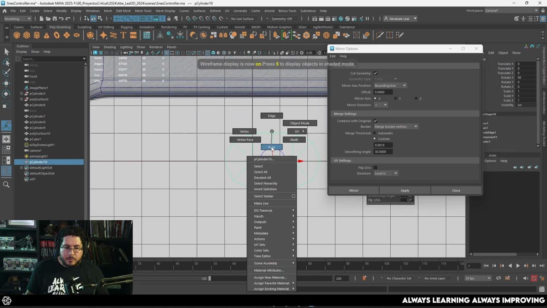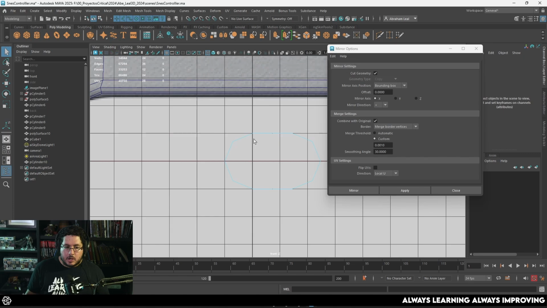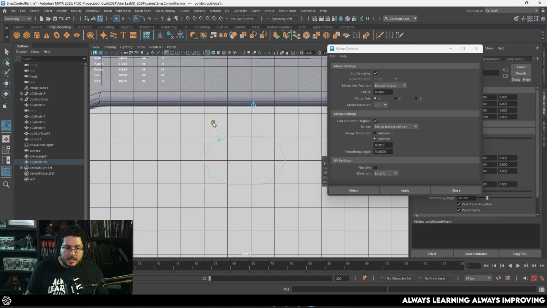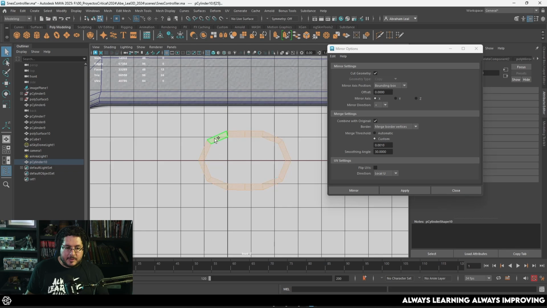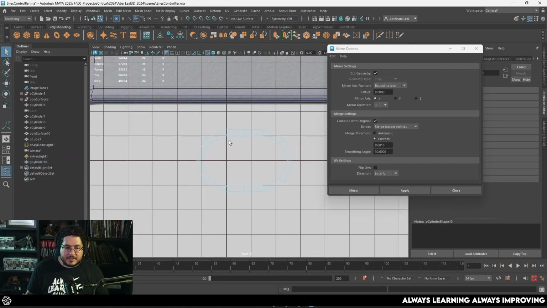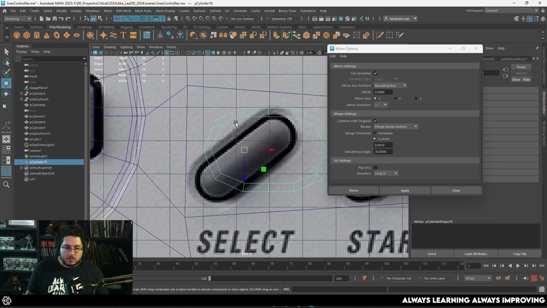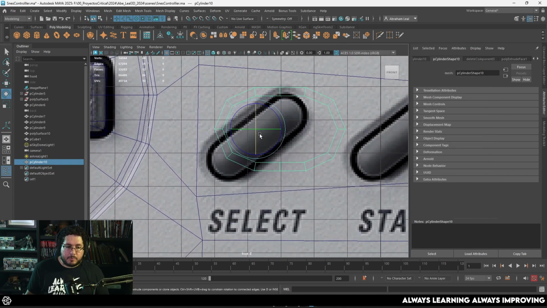Now, that's what we need, but we actually don't need the inner faces. We need the outer faces. So I'm going to grab these outer faces right here, Control E, and extrude out a little bit, and this ring of faces is what we're looking for. This is our main ring of faces that we can use to properly place these elements where we need them. So I'm going to rotate this.